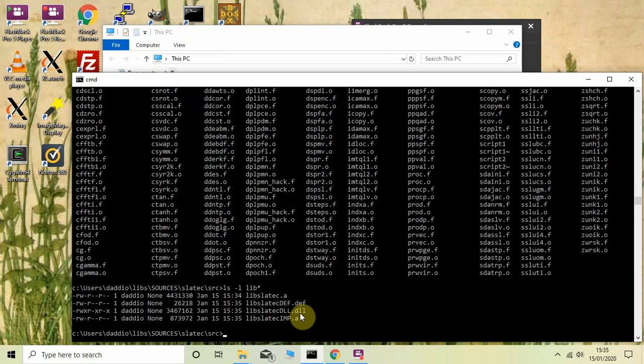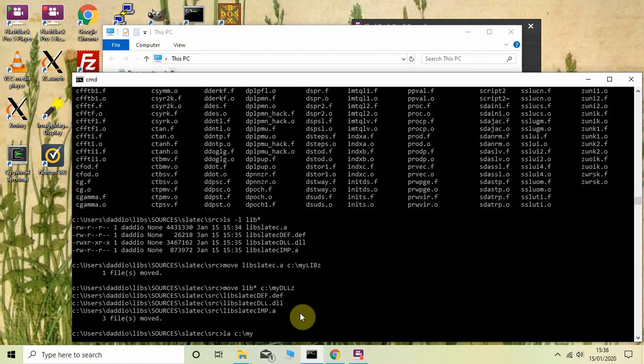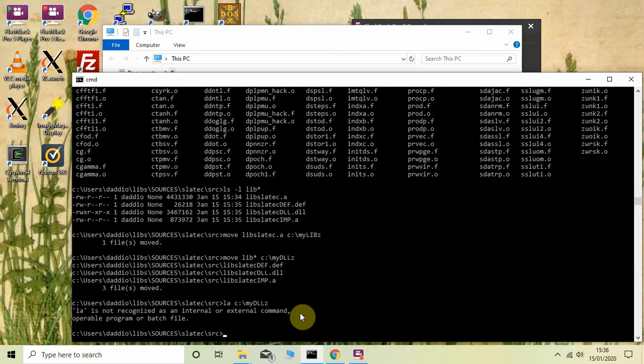They're all at 1534, 1535, and we'll do move libslatec.a c:/mylibs, move lib*.dll c:/myDLLs. Let's have a quick look to see what's in there.